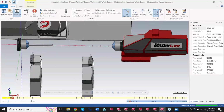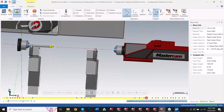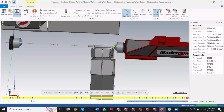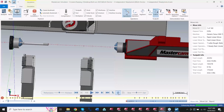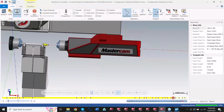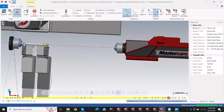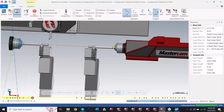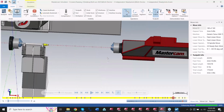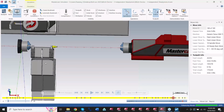So if I push play, what's going to happen here is this one's going to go grab that end, and this one's going to grab that end. It's going to work that, then it's going to work this section, and then it's going to grab this, move it over. And that's the end of that cycle. If I restart this and I put the loop button on, you'll see that kind of a mass production setting going on here. So now I got the actual gripping here of what would be happening. Basically an endless cycle. So sometimes using the dual steady rest, if you have that capability, would be nice for something like that.